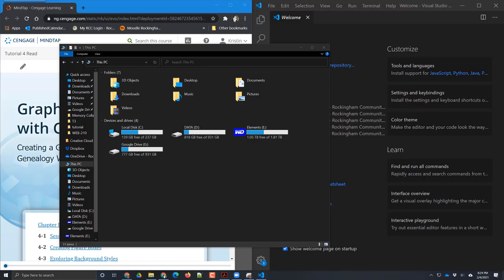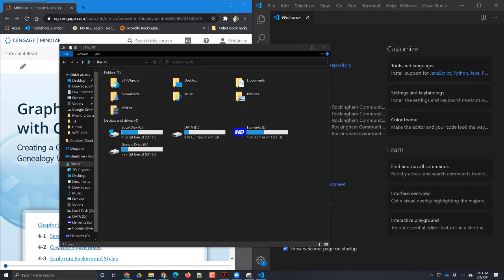We are in week 3. This will be weeks 3 and 4 that we're doing for tutorial 4. I first wanted to start with a little file management in Visual Code to make sure you know how to use it, okay? So I have my documents saved in my OneDrive folder, okay?